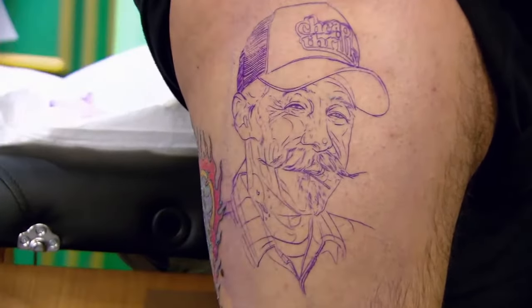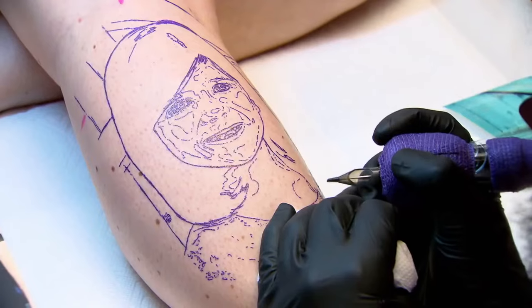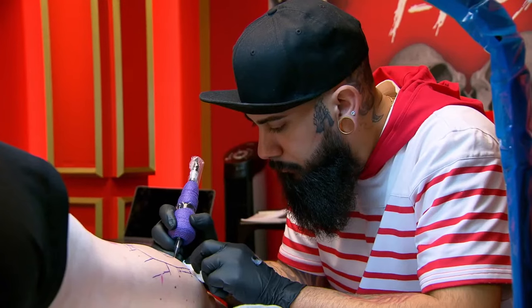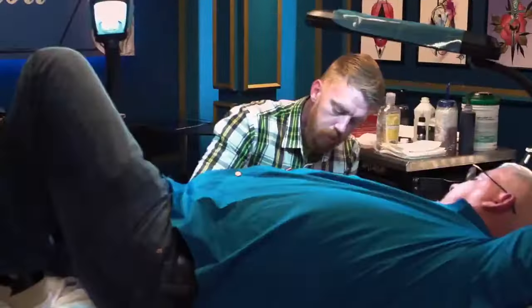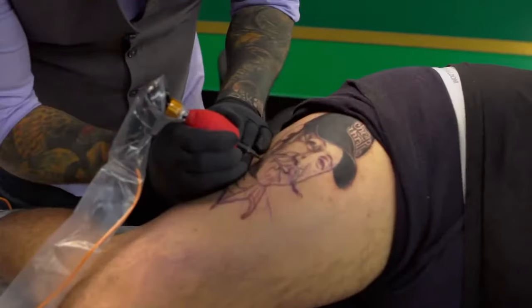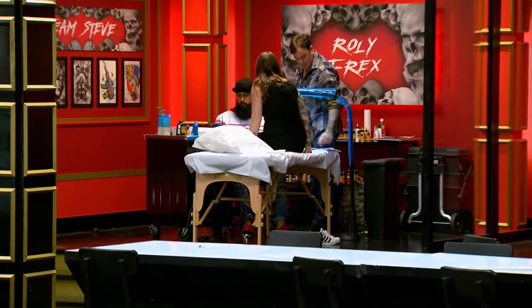This could be tricky because these artists will be able to use only one color for contrast in these tattoos. Some of the detail might get lost because if you put blue against it, you're not gonna see it. This is the top five anyone could potentially edge in. That's gonna be black, dude. Well, what's gonna be my darkest tone, though? I would not go navy blue. I would go this blue.